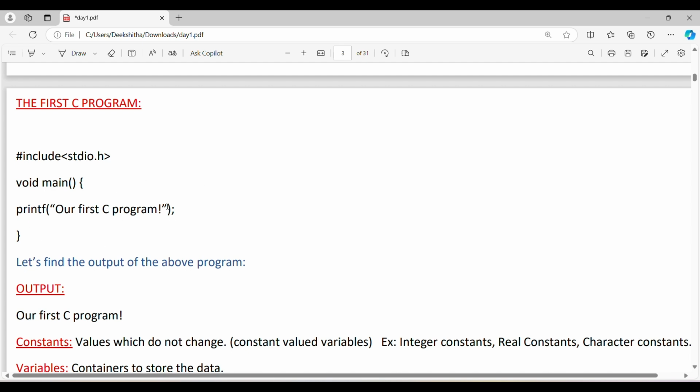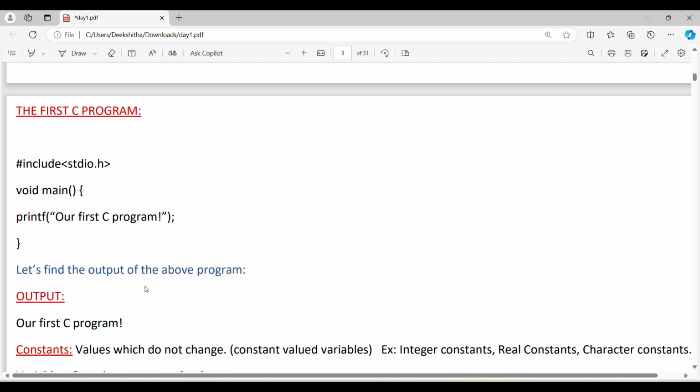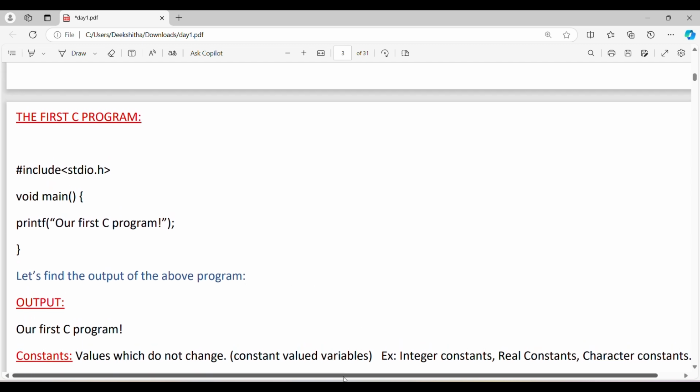What we write in these inverted commas will be printed on the screen. Printf means print function, like we have to print this whole thing up to this exclamation. This will be printed. Now let's find out the output of the program. Now let's do it.